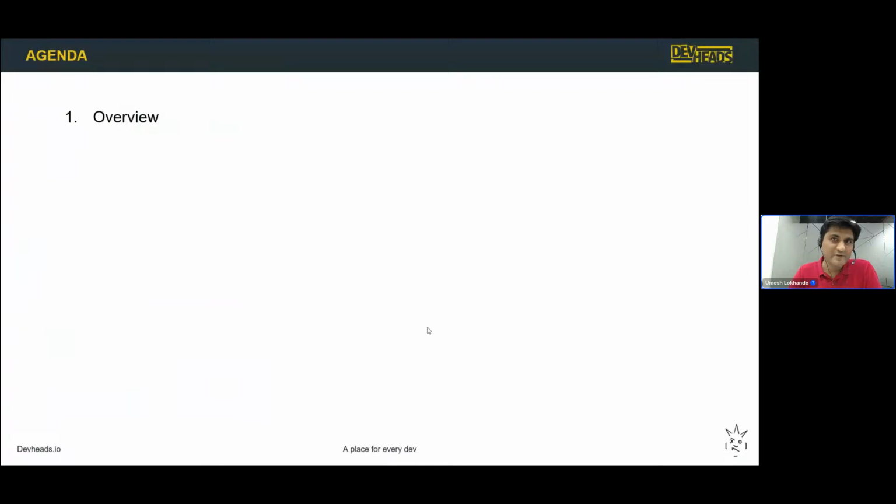So the agenda today is we're going to start off with an overview, like why and how CAN is significant. Then we'll look at the features of the CAN bus. Then we'll dive into the CAN transceiver. The transceiver chip that we will be using today is MCP2551. That's from Microchip Technology.